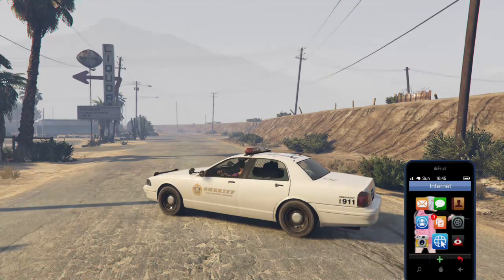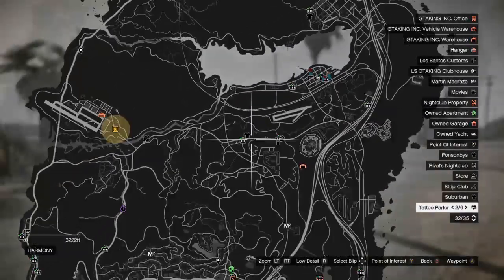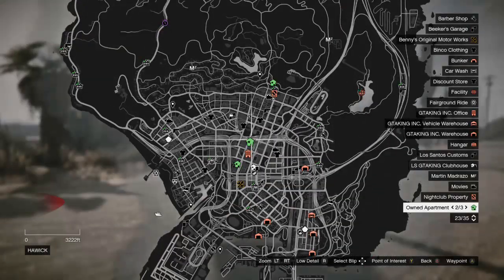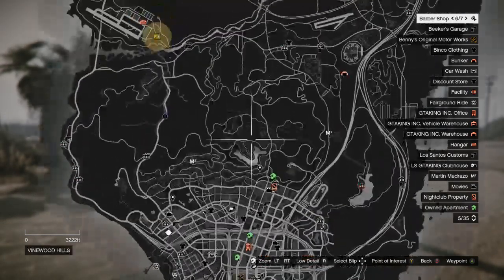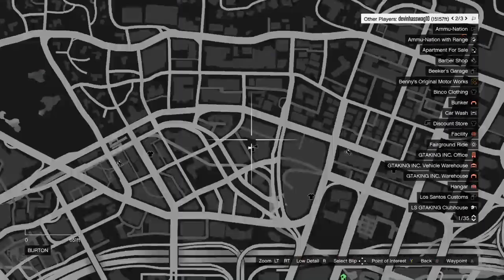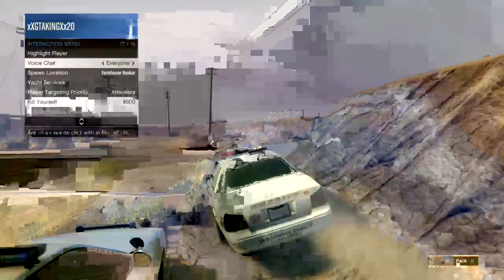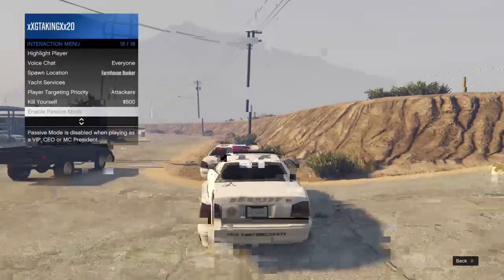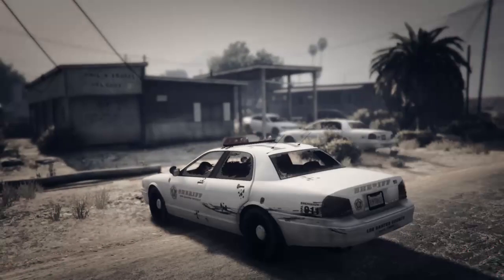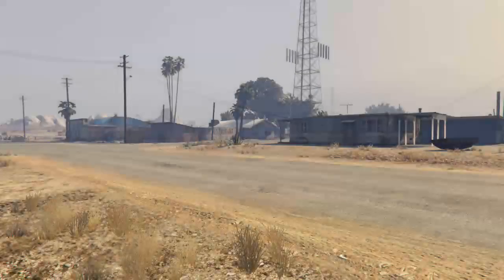So to pull up the map, you will press the option, or I mean pause button, and you can see on the map here, there ain't really much people in this section. There's somebody right here at the Los Santos Customs. They're like driving, but I'm gonna go ahead and pull out a... Oh wait, I don't think that was a good idea. Nope, it wasn't.